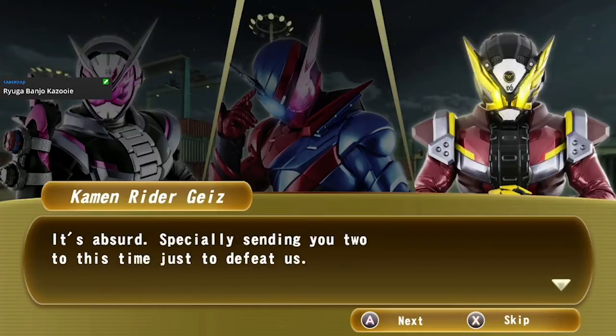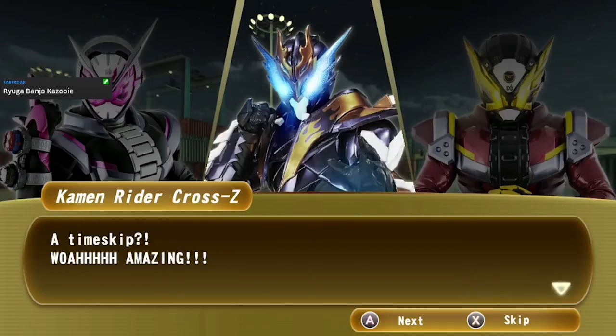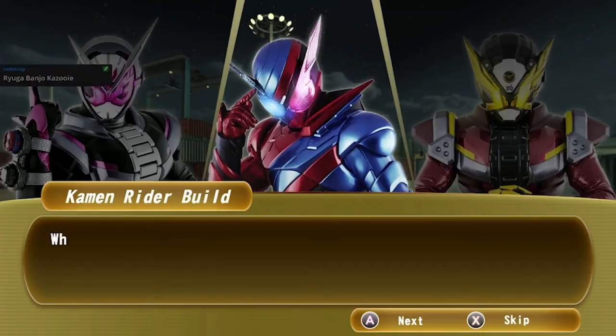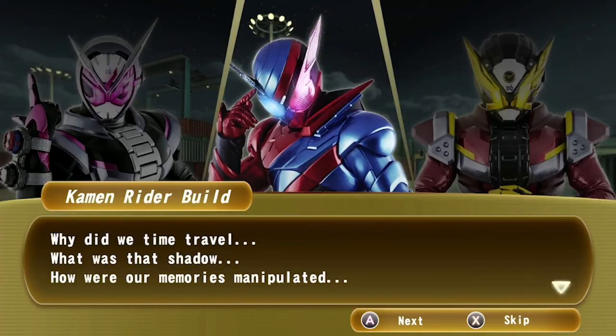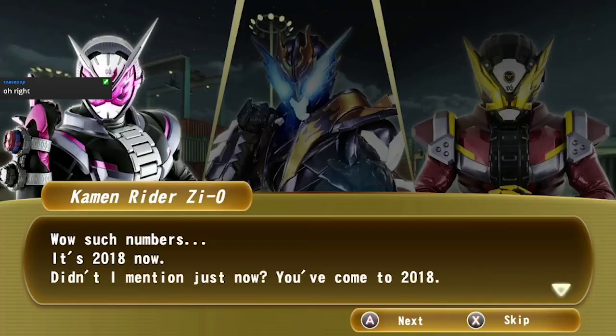It's absurd, specifically sending you two to this time just to defeat us. Yeah, and you mean it's not 2017 now? Here we were thinking it was you two who came over. A time skip? Amazing. Sugoi! Quiet. Why did we time travel? What was that shadow? How were our memories manipulated? There's no stopping him when he's like that. Just leave him be. So what year is it now? Wait, let me guess. 2000? 2068? Such numbers. It's 2018 now.